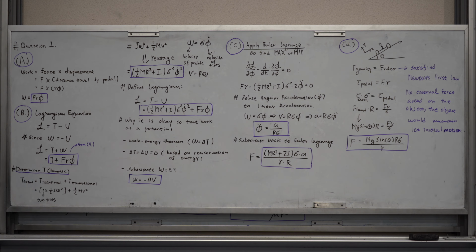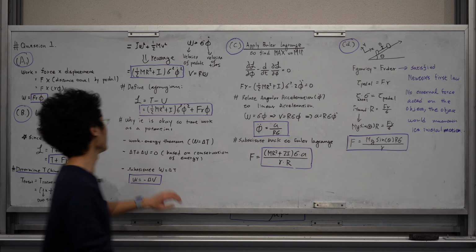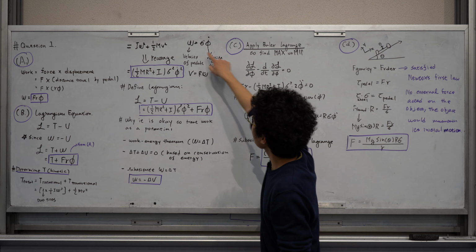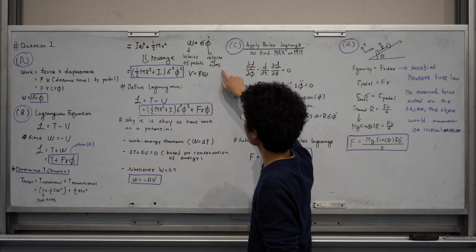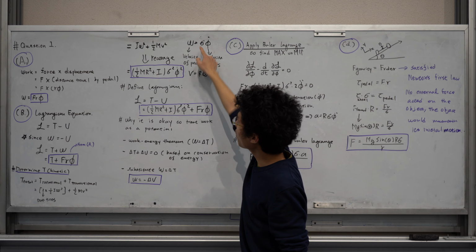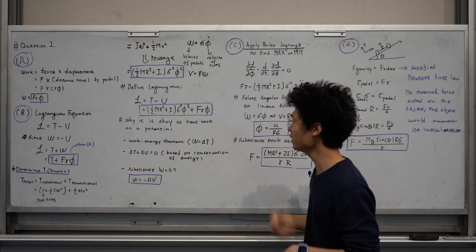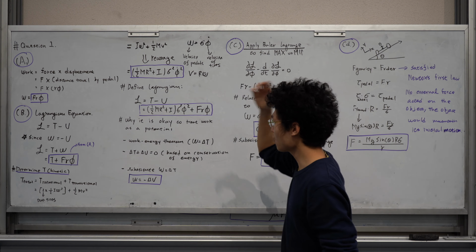And we want to determine the kinetic energy. The total kinetic energy is equal to the kinetic energy due to rotational and translational. For rotational, we have to times 2 because we have 2 tires. Now, we know the relationship between the velocity of pedals and velocity of tires, and this will be the ratio. And so we can do a little arrangement, and we can define a new Lagrange equation.